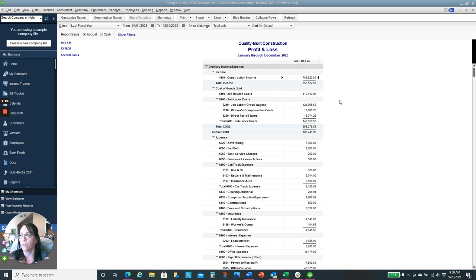If you were a roofer, you would have the plywood. You would have the paper that goes underneath that. You would have the shingles. You would have the nails. You would have the trim that goes around the side of the house. All of those types of things are going to go into your cost of goods sold.